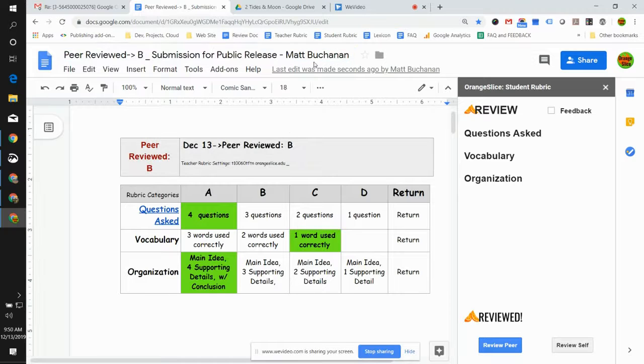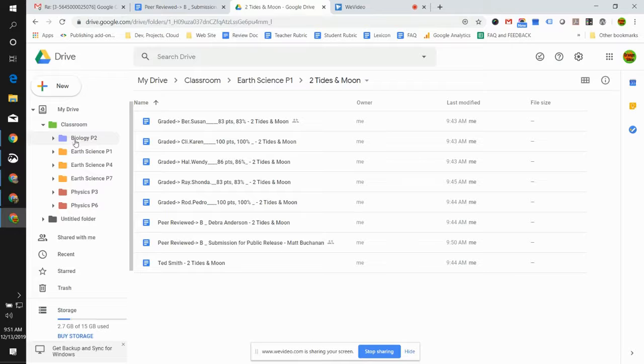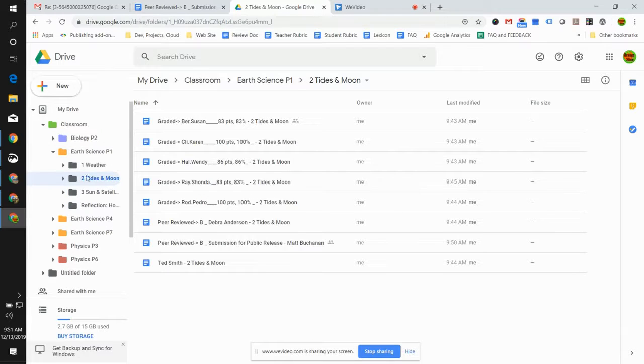So that's that part. The reason why this is done up here is for the teacher as well as the student. When the teacher goes in to grade the assignment, they'll go into Classroom. They'll see their list of classes. They'll select a particular class and then select the assignment, and that's this one right here. And I can see by looking at this right now, all these are graded right here in this region. They are sorted by last name, and I can see what their score is. So I get a roster of student performance.